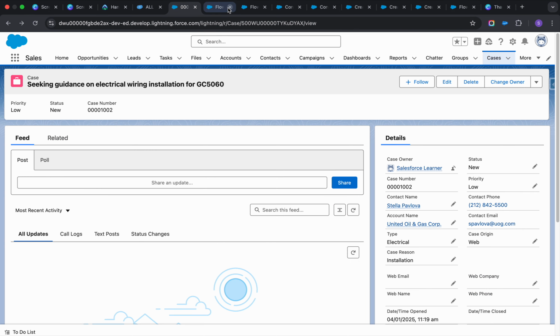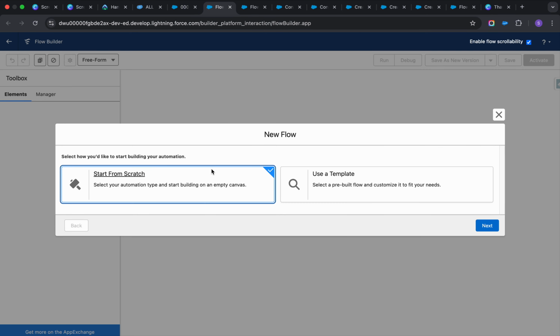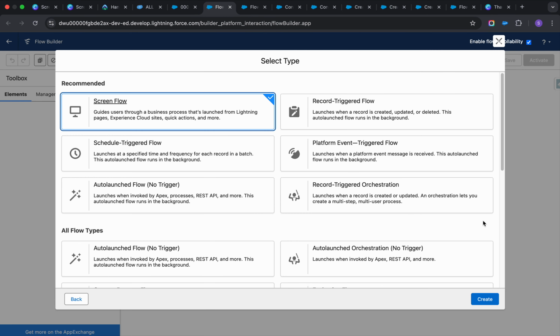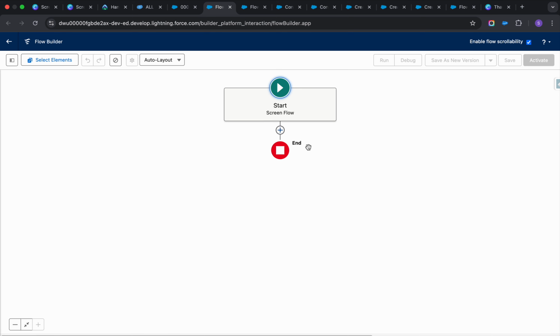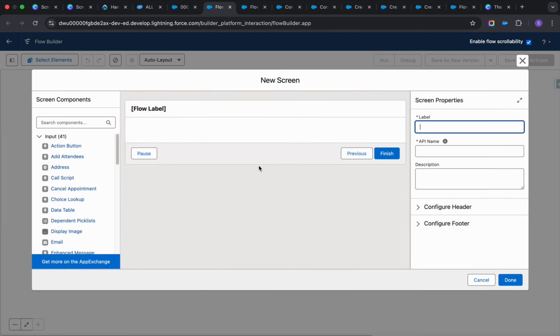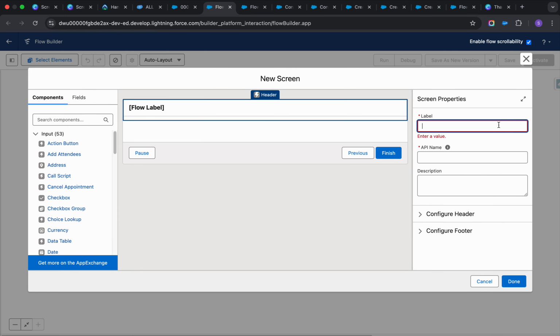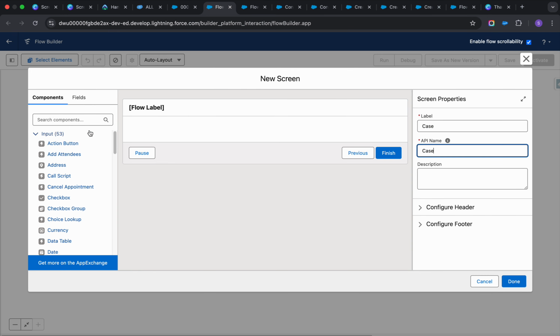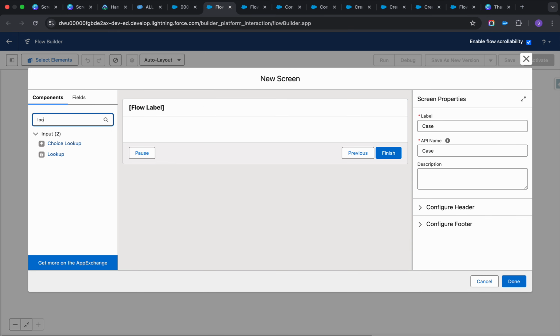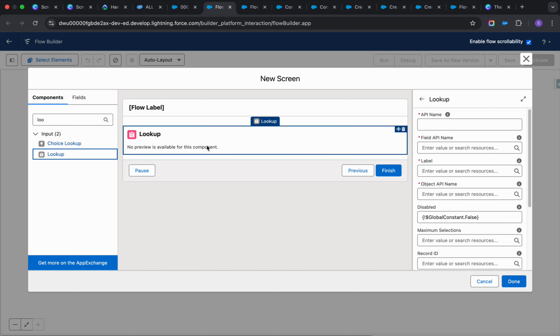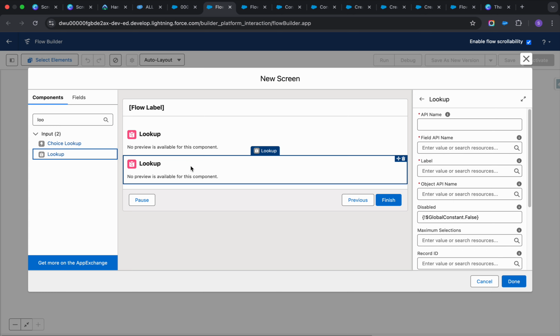Screen flow, starting again. Screen, case. Okay, now the flow should be on lookup. And another one also lookup.